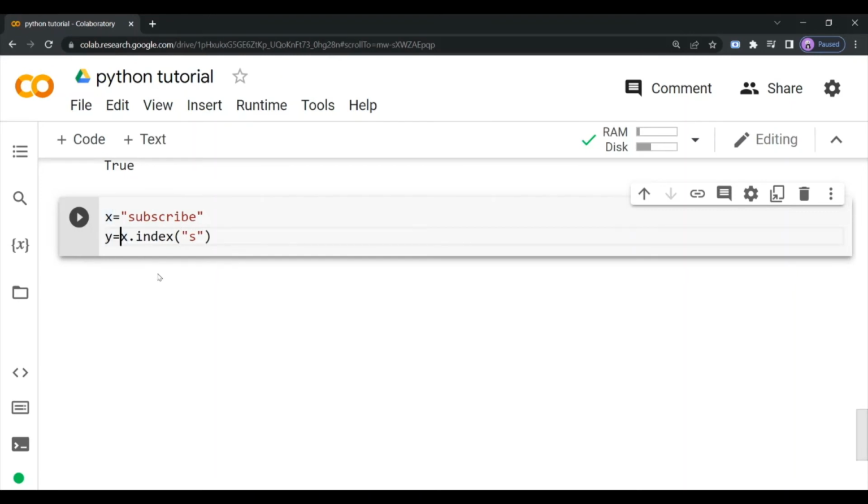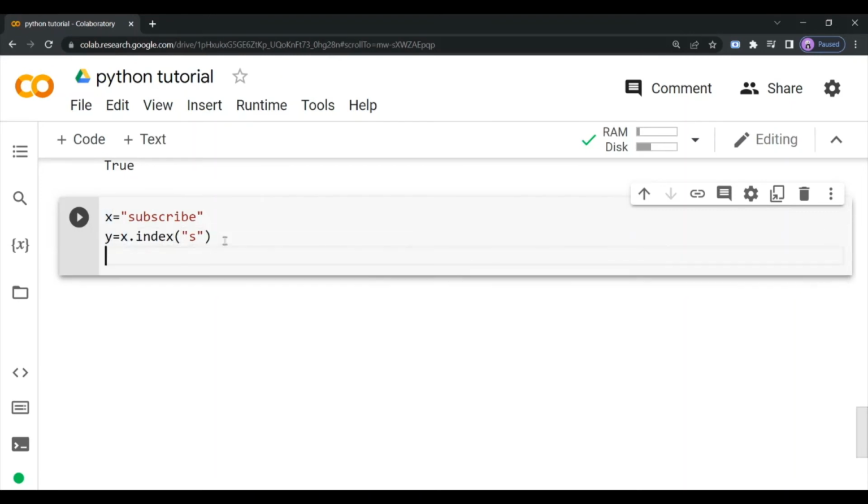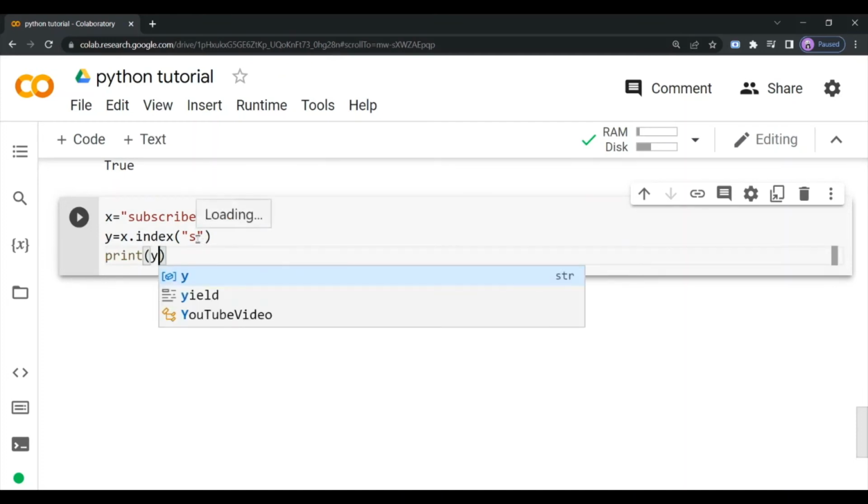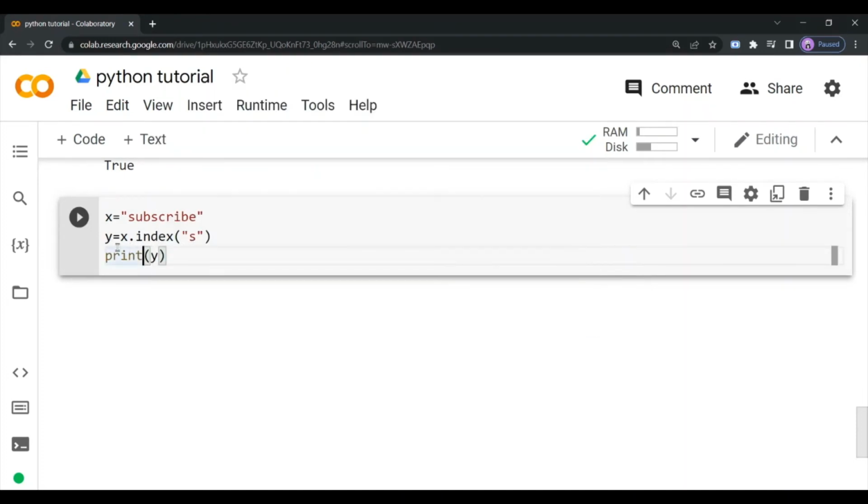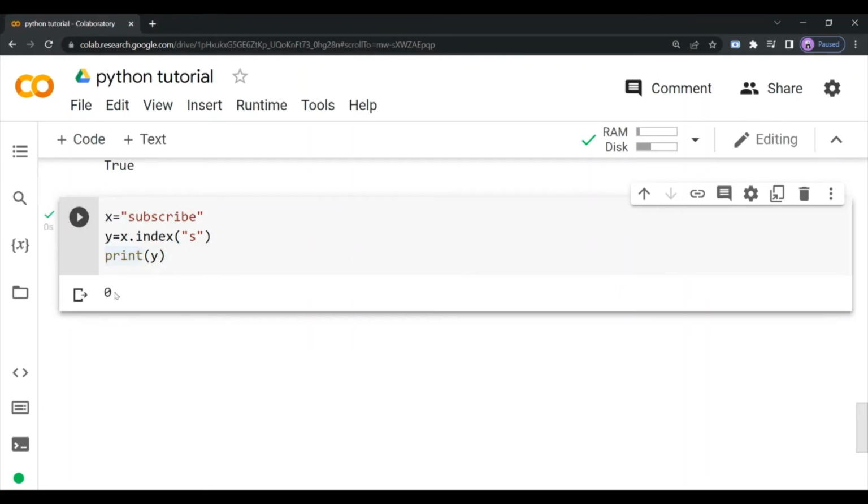Let's assign this a variable y equal to, and let's print y. The first occurrence of yes will be the index number. So the first occurrence is at 0. So the index number is 0. So this is how you can use the functions available with string.